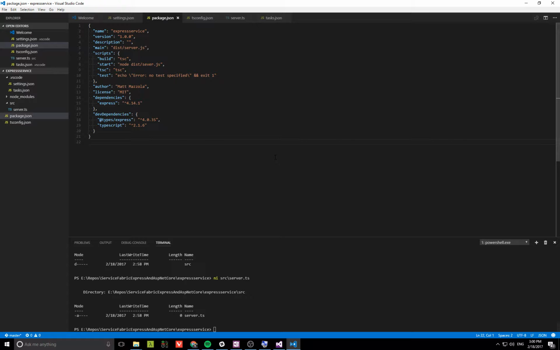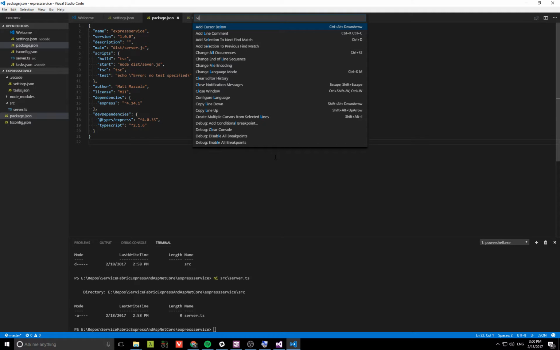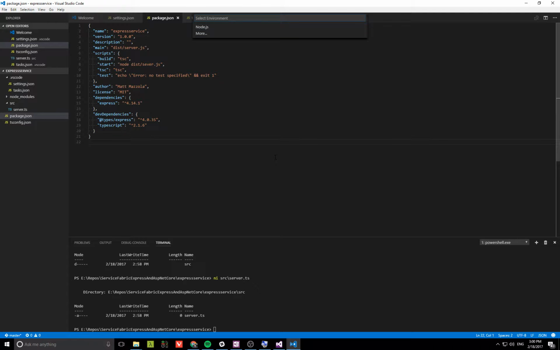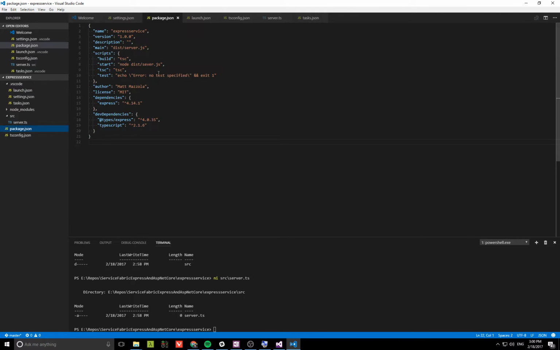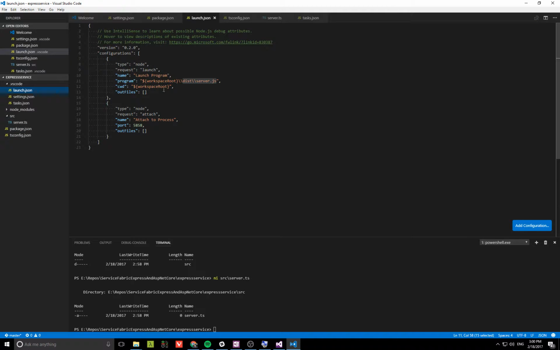So next, let's configure our launch. So we open launch, we'll configure it for Node. And it automatically detected that it's going to run the output file of dist server because that was what was in the main attribute of our package. But we have to change a little bit of other things here.